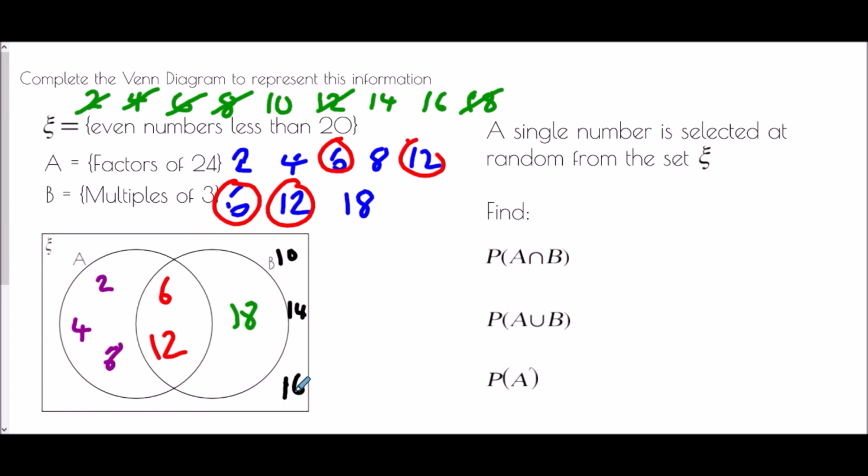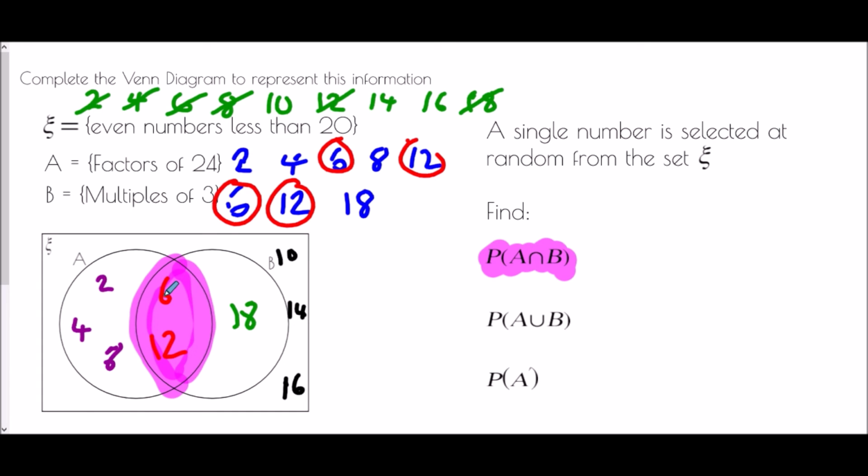Find P brackets A intersection B. So now we have more notation. If we see the letter P in front of a bracket, that means the probability of. So we're looking here for the probability of A intersection B, or A and B. So where in our diagram is A and B? Well, let's use a highlighter to show. Probability of A and B, well, that is the overlap between A and B. It is right there in the centre.